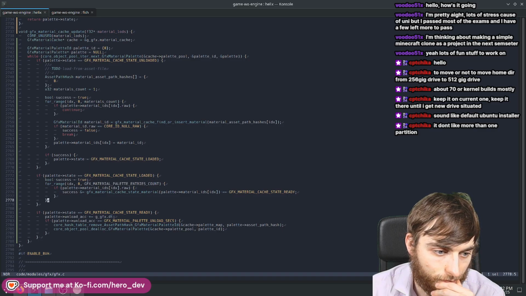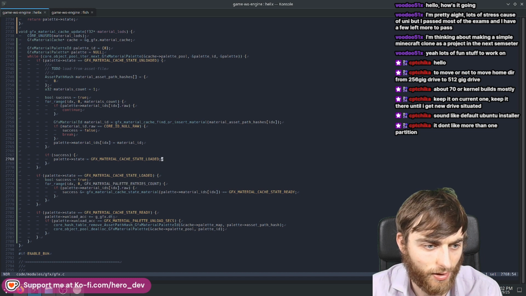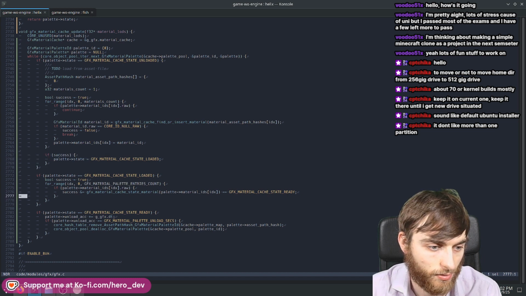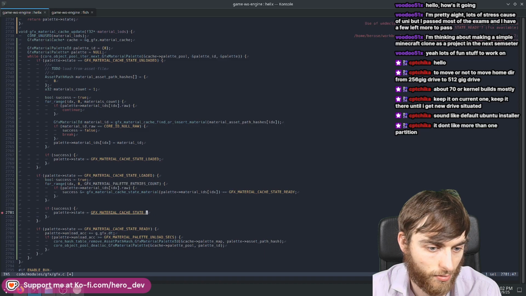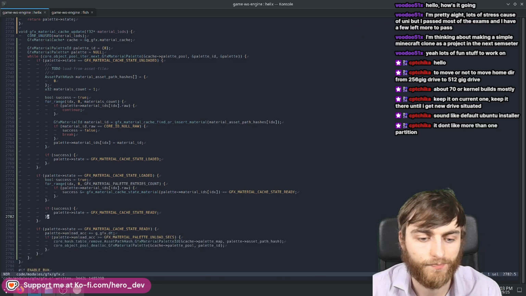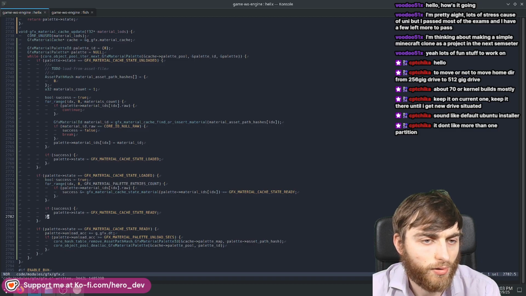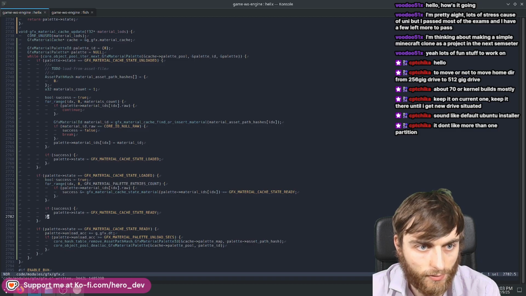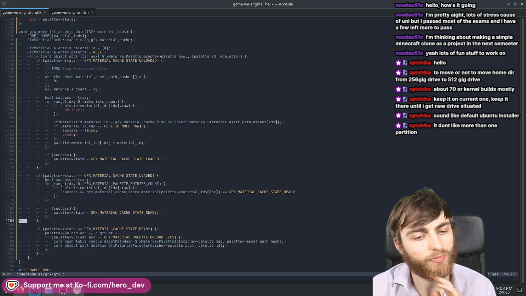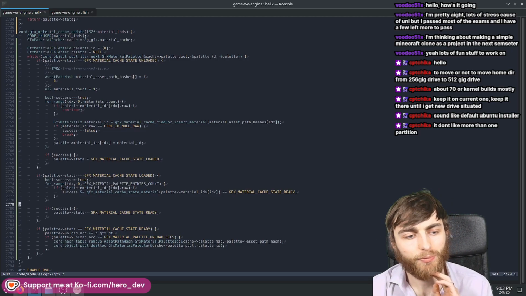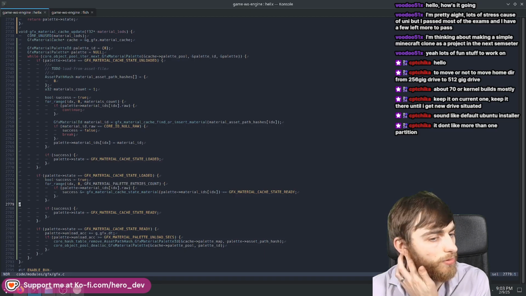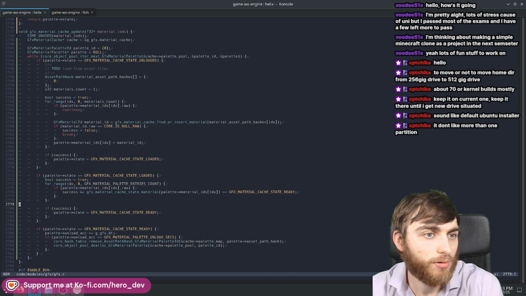So, oh yeah, then this will say if it's a success, move it to the ready state. Rightio. That looks good to me. So that's loading palettes and then making them ready. Oh, okay, so if it's loaded, you probably want to do the upload here to GPU. Yeah, this is where you need to do it.